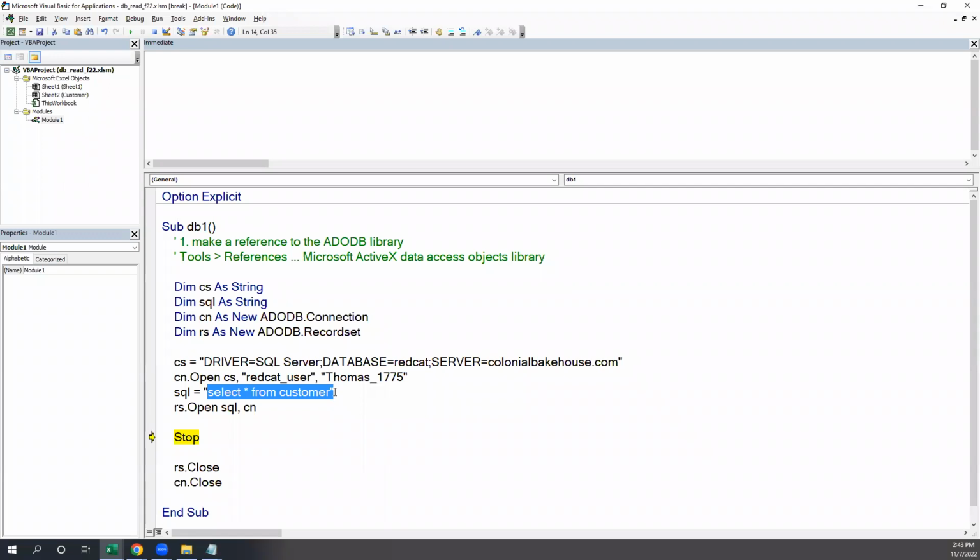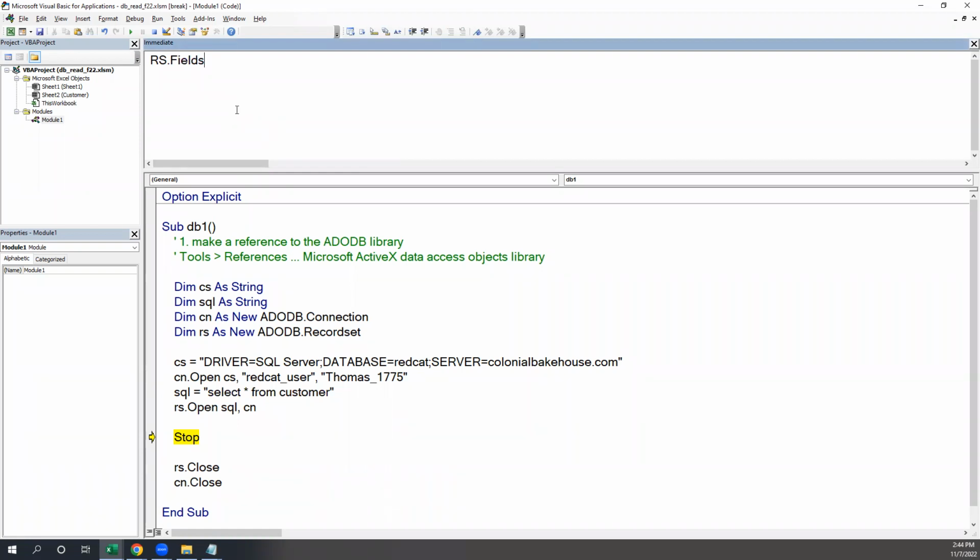All right, so now I've got to decide what I'm going to do to actually look at these. And so let's just take a look at this record set object. So RS has a collection called fields. And so my record set has one record active at a time.